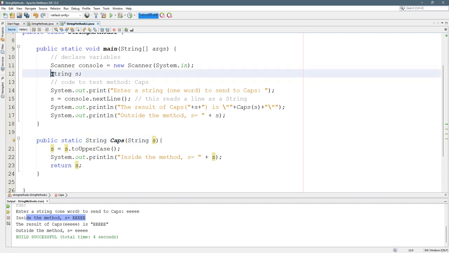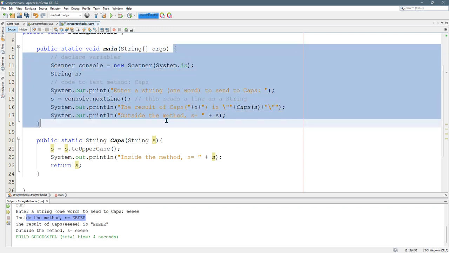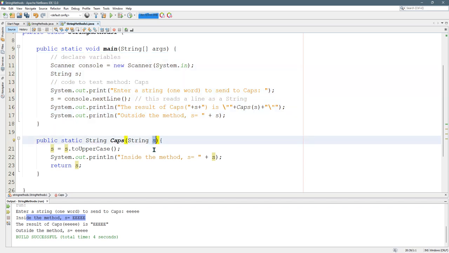We created the original string s here, and the block you declare it in is very important. It was declared in the public static void main block, which starts at the top curly brace and ends at the bottom curly brace here. So that's where the string s lives. There's a second string called s, also has the same name. I'll change this in a little bit.